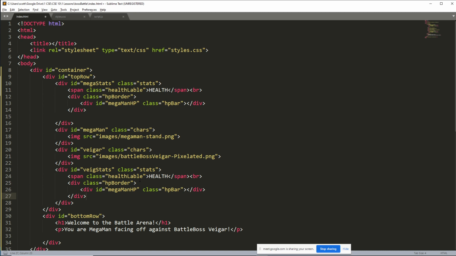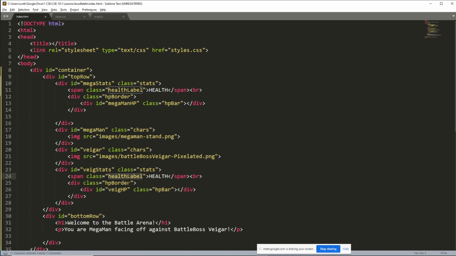And so, oops, I just realized I misspelled label, didn't I? There we go. And this one is going to be Vig HP, but otherwise that's going to be the same.